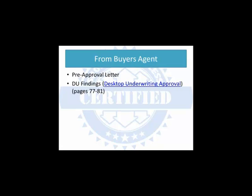Yeah, you should never accept a blind offer, especially when there's a sale date. You need to protect your sellers. You need to protect your sellers in every way. You need to get a good pre-approval letter, but more so you need to get DU findings, okay? You also need DU findings. You got to ask the lender for that. If the lender won't give you that, have him write a letter that says he's run DU findings and they're approve eligible, okay? That's what you need.